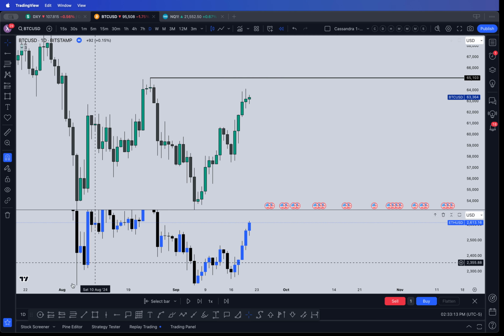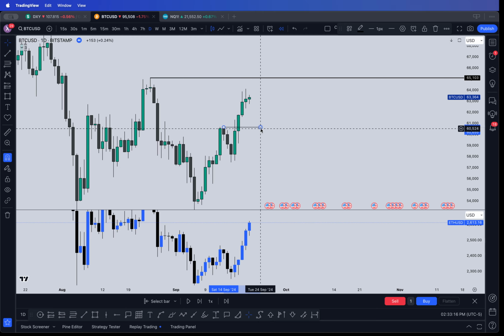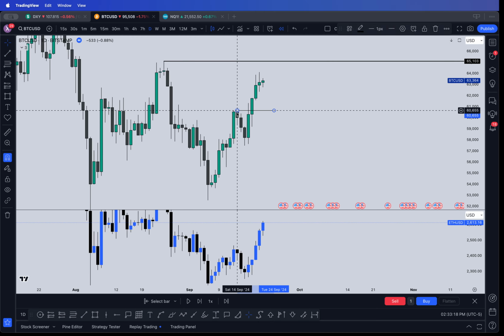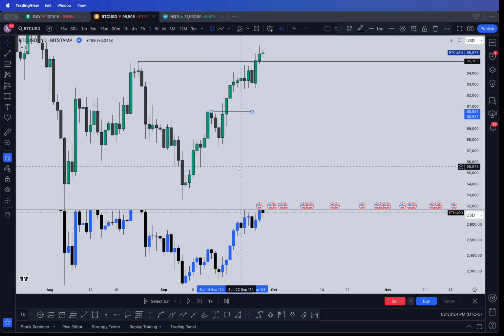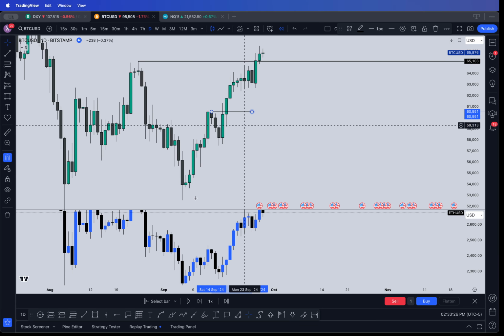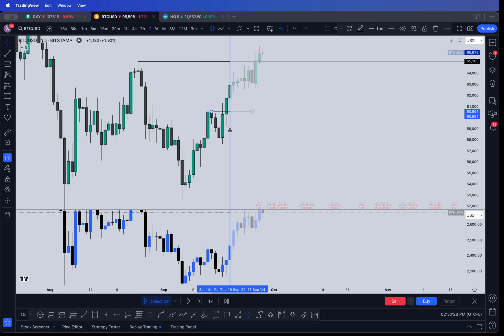Now, once I get this daily change in state of delivery, all is good, right? Now I can start looking for longs on these days, okay? And all the way, essentially, until we hit that high. Now I just look for longs, okay? So let's see how I would do it. Let's say I chose the first day I could trade, which is this day.